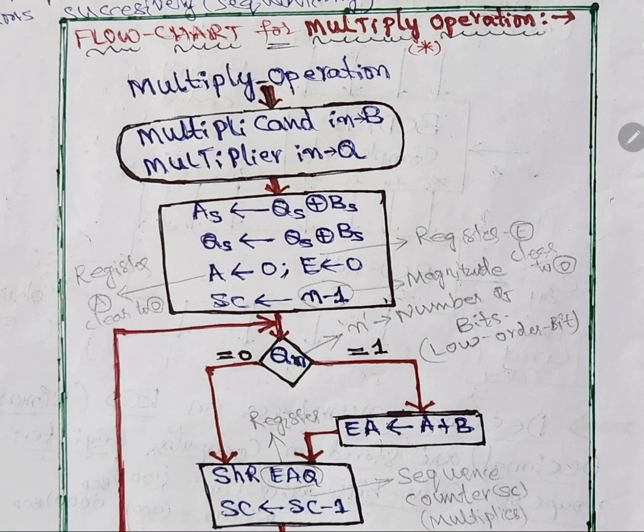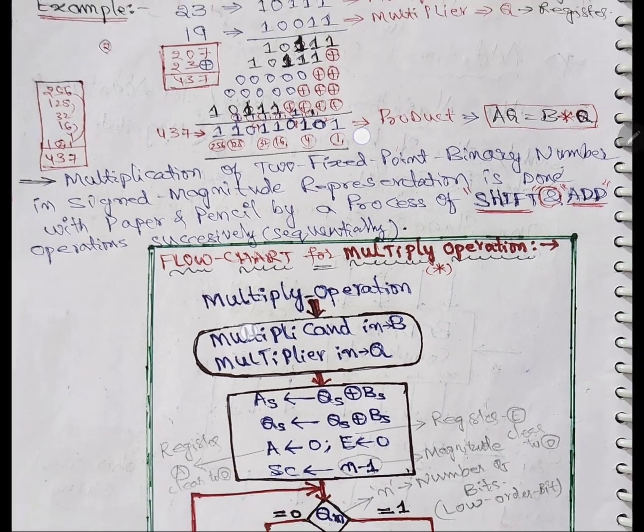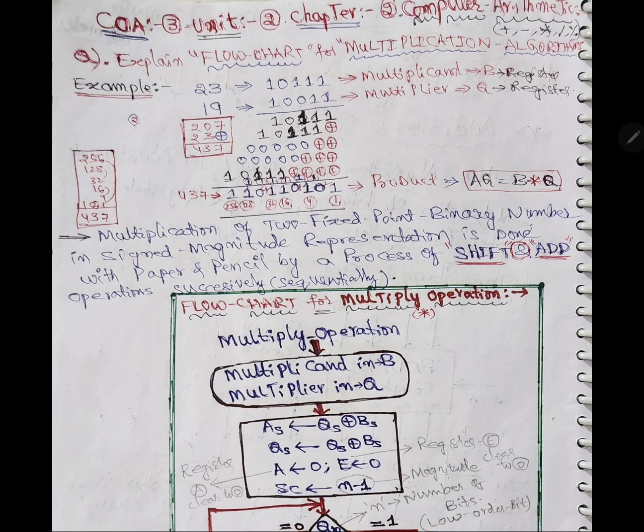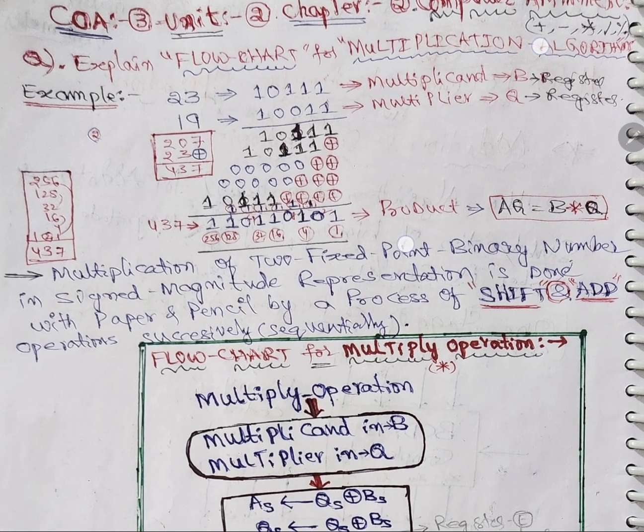Now I'm going to explain, see the title of the diagram, flowchart with the cursor, flowchart for multiplication operation. This can be asked as flowchart for multiplication algorithm, both are same. Multiplication means into symbol. See, this is the topic from computer arithmetics. From the above, with a cursor I will explain you with marker, computer arithmetics. And I will zoom it and show you.